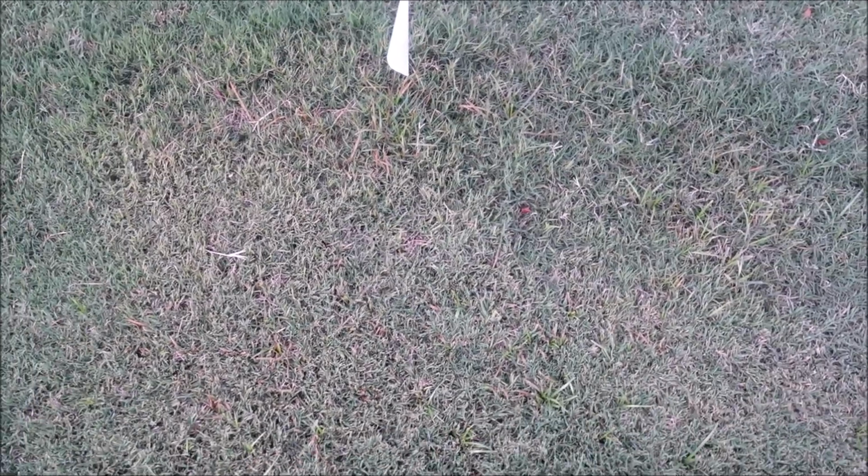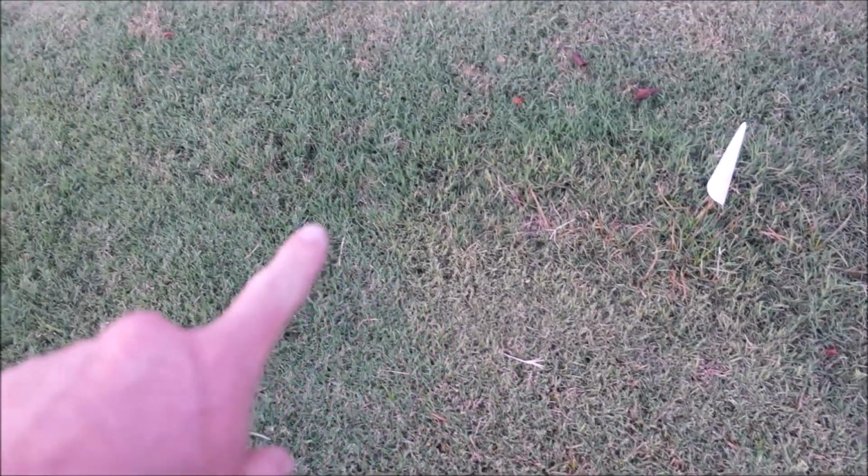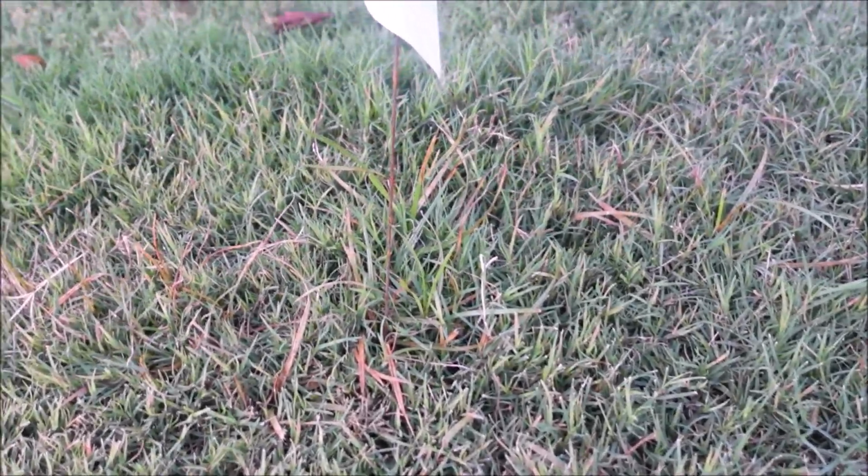So first up is Blindside. Okay, Blindside, what I do notice is it did take a little bit of the shine out of the grass. So you can see there, it's a darker green here, but where I sprayed, it's not brown. I wouldn't say yellow either. It did take a little of the green tint off of it, if you would. A lighter color green. So we got that quick burn down.